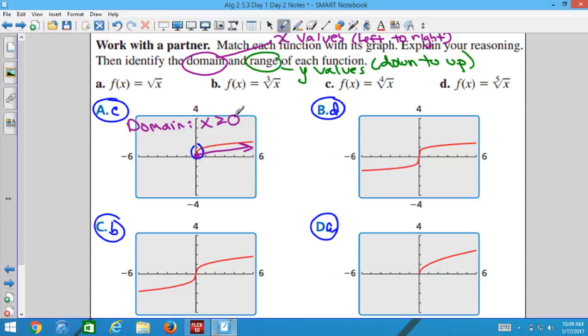What would be the domain, just the x values, for the second graph, left to right? Anything. Because it's all real numbers. It is all real numbers. Didn't we talk about there is an abbreviation? Okay, so it is all real numbers, and if you want an abbreviation, then you use that capital R that has the two lines. That's the abbreviation for all real numbers.